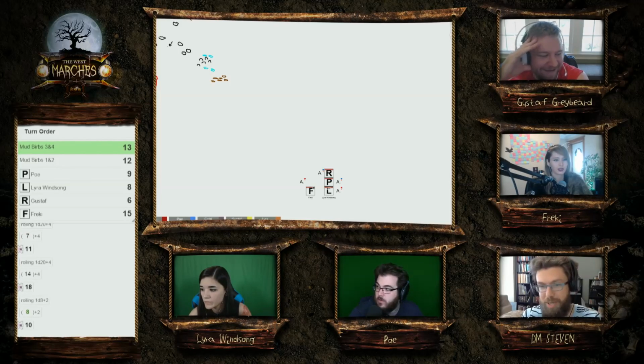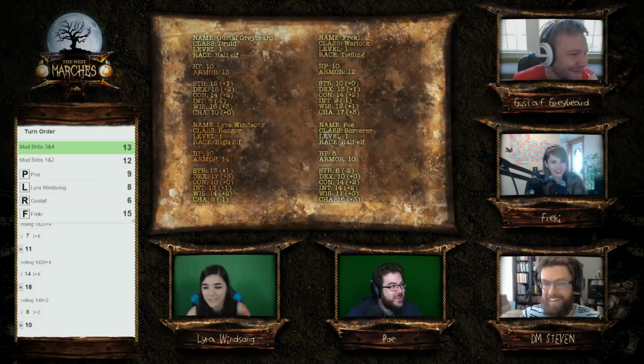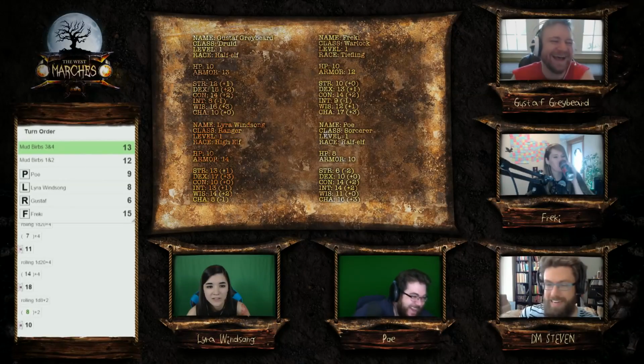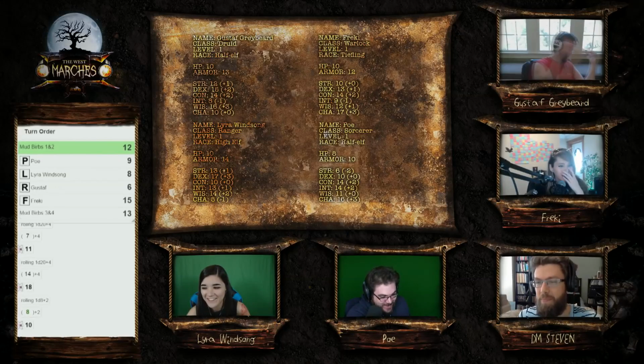Yep, so that's another 1d8 plus 2. 10 damage, Gustav. What's my health? I don't know. I think you actually have 10. You have 10 hit points, so you're down to 0. Bam! Great. Our healer's dead. Our healer just gets knocked out.